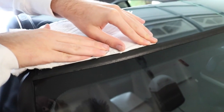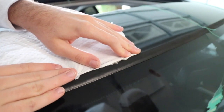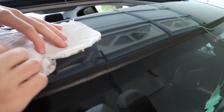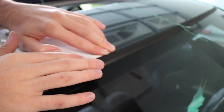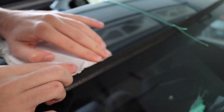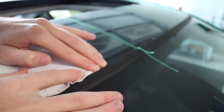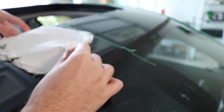I'm just pretty much dragging a towel underneath this weather stripping to get all the water out of here. So when I actually apply the wrap, you can see all this dirt coming out of here. When I apply the wrap, it's not going to be affected. It's not going to get wet, it's not going to start peeling over time. The thing is, this weather stripping, you can't really peel back, it'll start cracking because it's old. If you can actually peel it back, it's a newer car, then all power to you, but this is an older car. That gets all the dirt out. We're good to go.